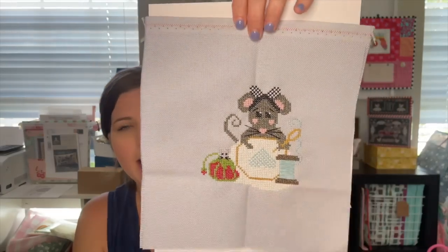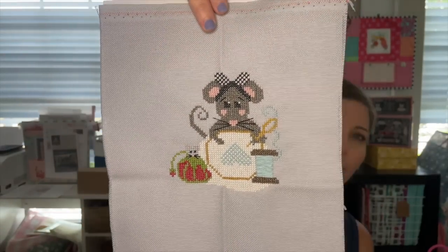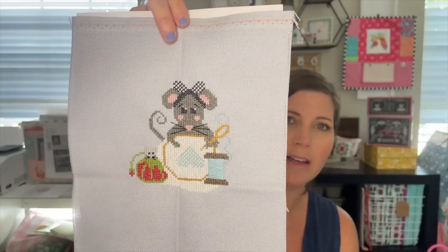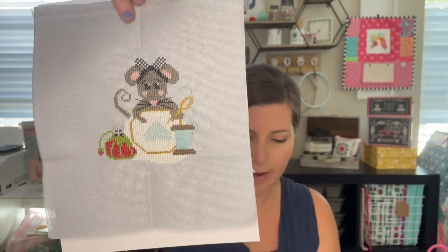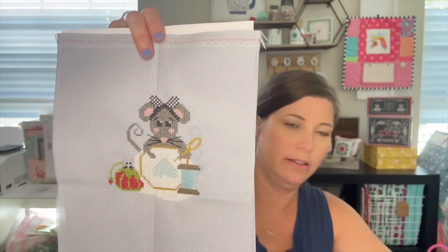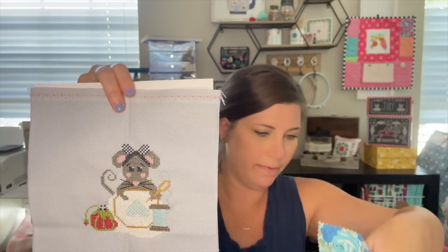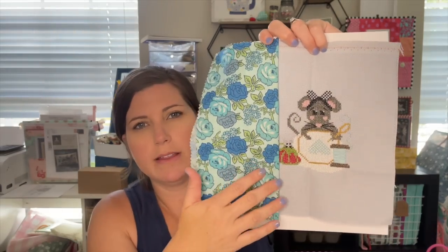But this is my piece, and I made this to go on my bag, which I'll show you in a few minutes. That's my retreat bag that I got from Creative Country Girl. And on the back, I am planning to use this fabric. So that's where I got, let me hold it up together, that's where I got the inspiration for my colors, because I did change the colors. So here's the fabric with the piece.